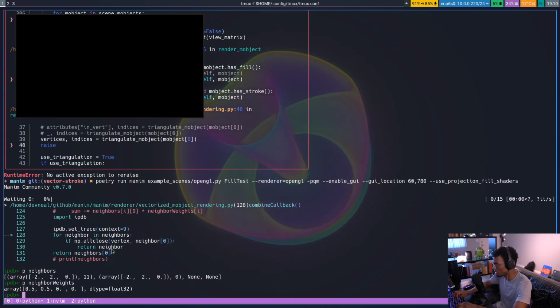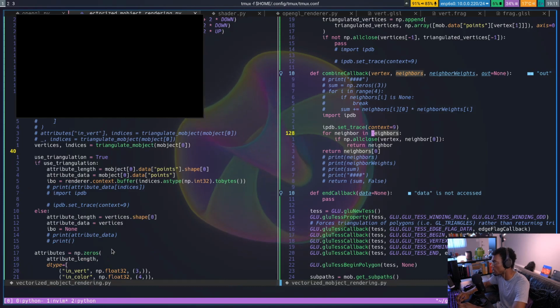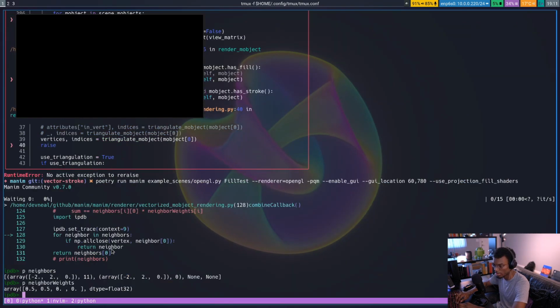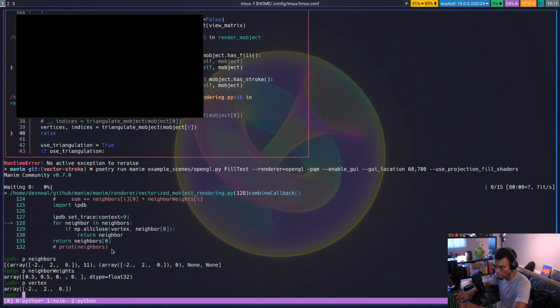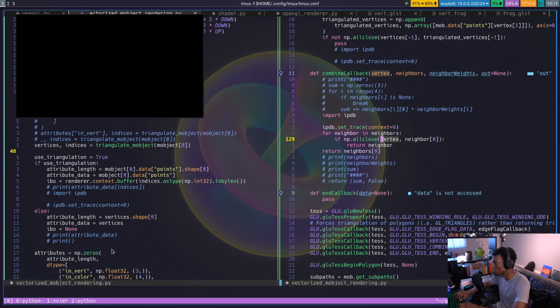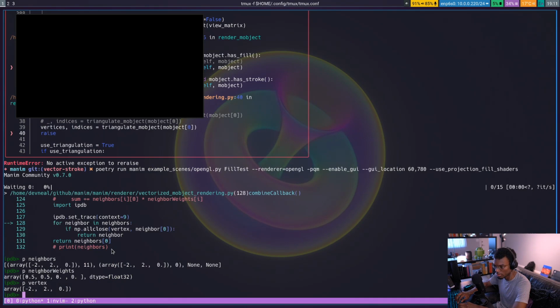It's taking half of each one. What am I even doing? For neighbor and neighbor, if the vertex is close to neighbor at 0. What's the vertex? And it's returning neighbors at 0. Which looks right.